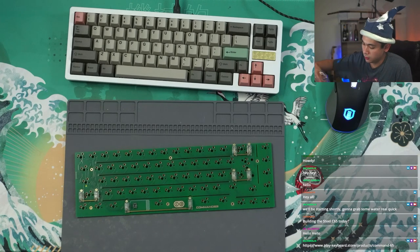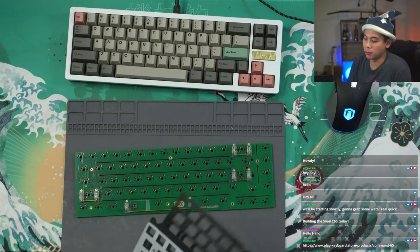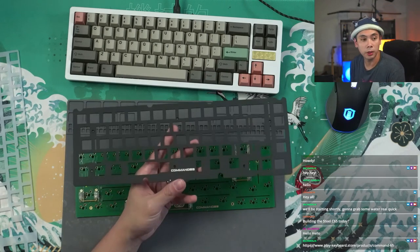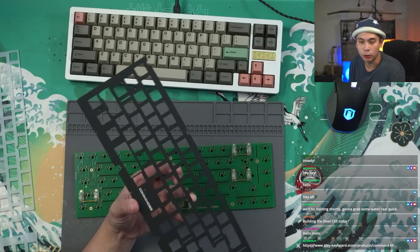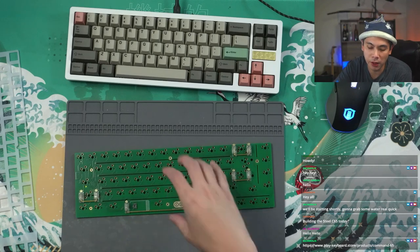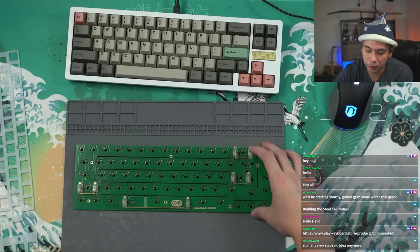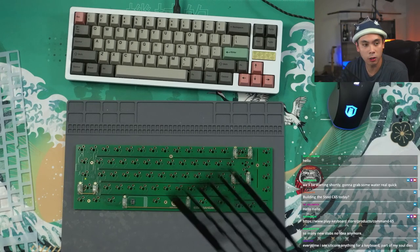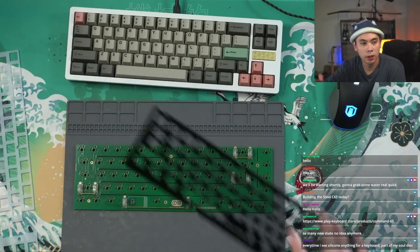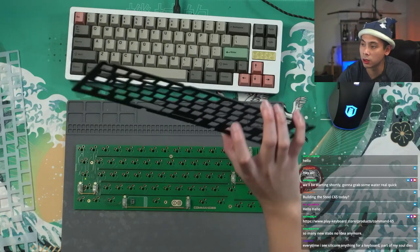Yesterday I talked about using the palm plate. The cool thing about this palm plate is that it is molded. There's also going to be a layer of silicon dampening in the middle between the PCB and plate. And there was also an aluminum plate. After much thinking about it, I don't want the board to sound very, very deep. Sometimes when a board sounds too deep, it sounds very muffled. Based on what I've seen online so far of previous builds, I think it's a little too deep for my taste. So I'm gonna go with the aluminum plate. I've also been told that this is just a prototype, so it might not fit 100%, but the CNC'd aluminum plate will definitely fit 100%. So just to be safe, and also for sound preferences, I'm going to stick with this.